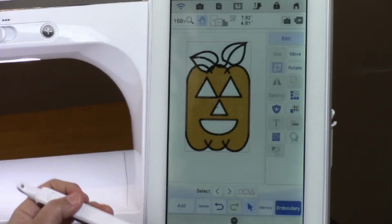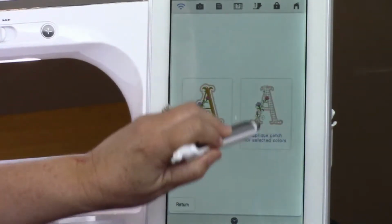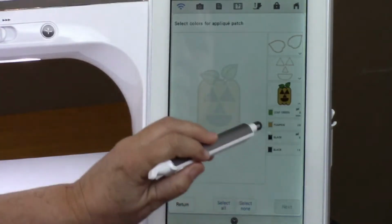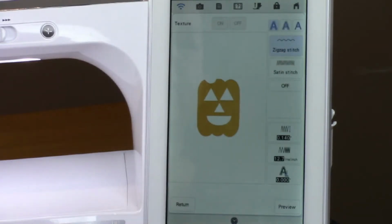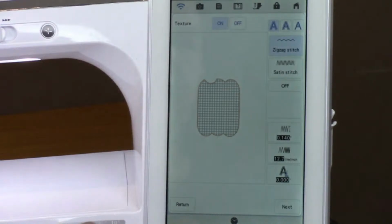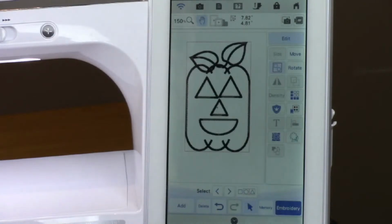All I have to do last, and you probably already figured this out, is press the patch key, and then press applique patch for selected colors, press my pumpkin, and you can see the last thing to choose is the orange. Press next and preview, and see how it's going to just give me a solid background for my pumpkin. Press next and okay. All right, there we go.